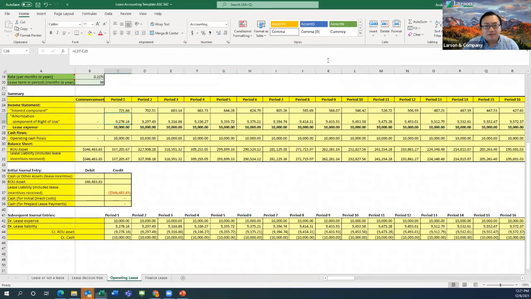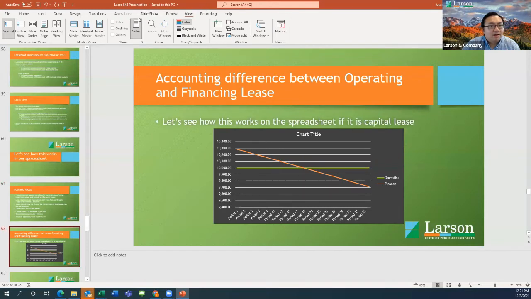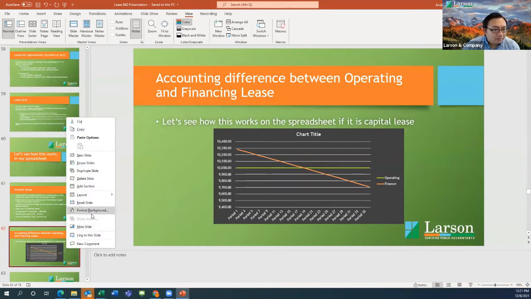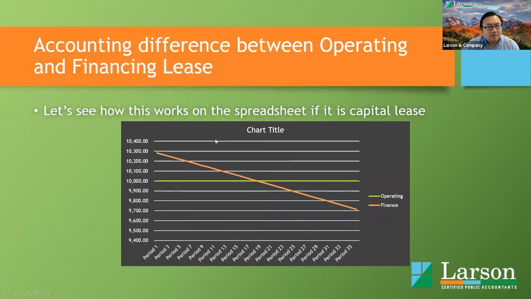So with that, we're going to go back to this slide. I do have a table here that shows this and how the difference is. On the operating lease side, you'll have the same $10,000 expense on a monthly basis. But for the finance lease, you're going to have more expenses initially flowing through P&L and then less expense subsequently. Similar to what you would do when you are borrowing money and getting a loan to buy the equipment.